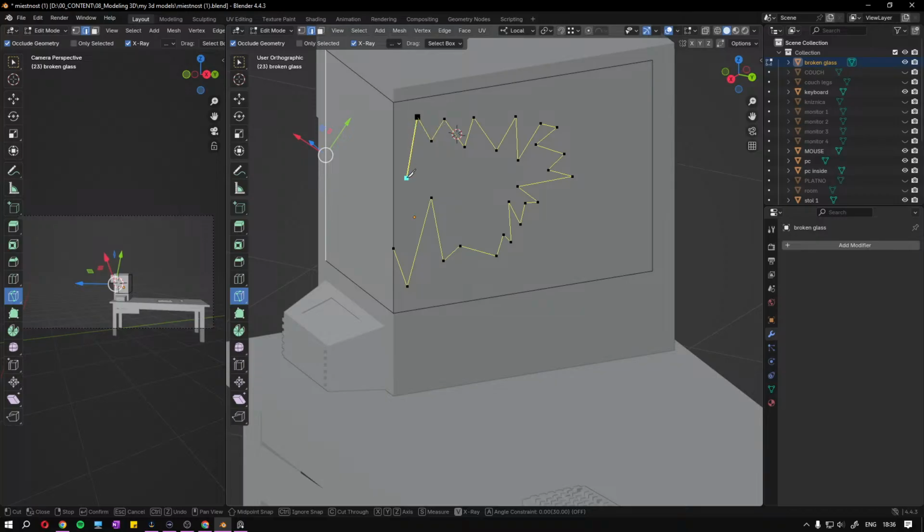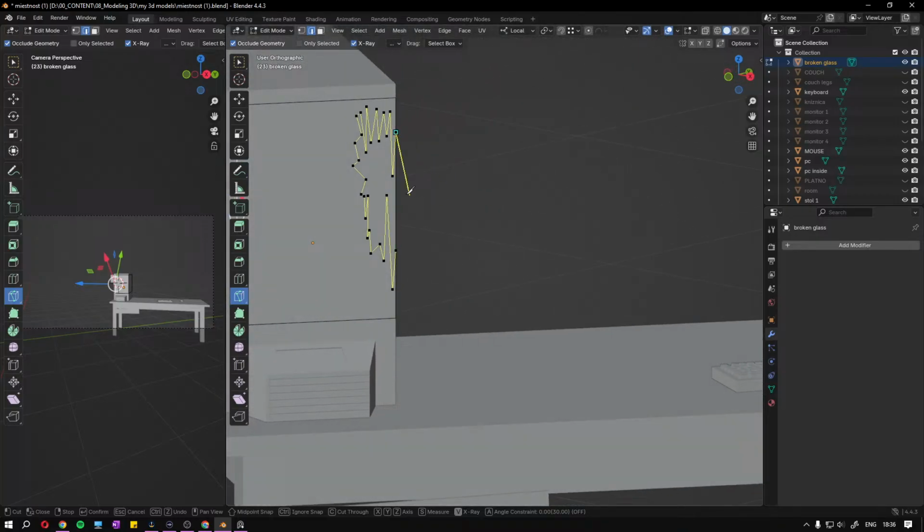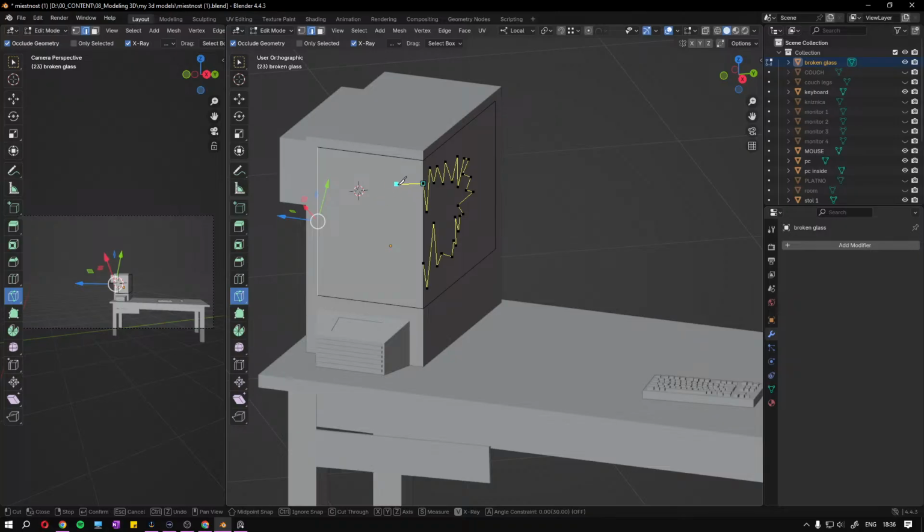What do you think? Does it look like a broken window?